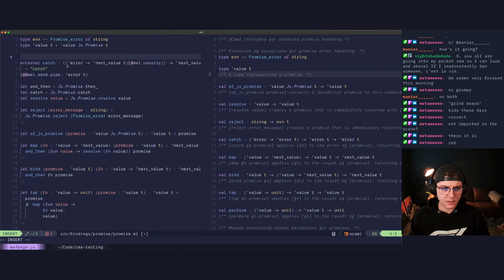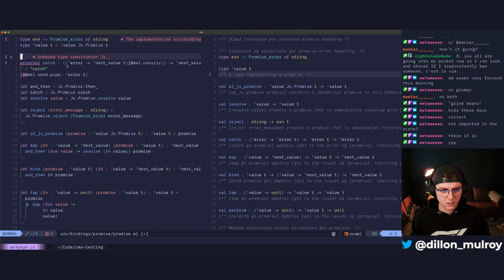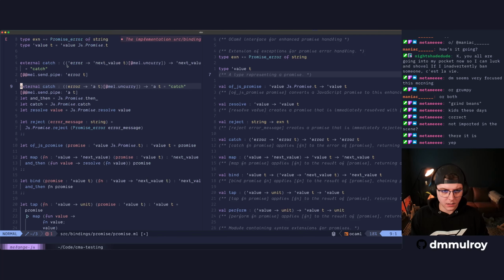Let's see how they actually wrote the catch in here. External catch. Yeah, let's jump back here and compare their implementation to our implementation.